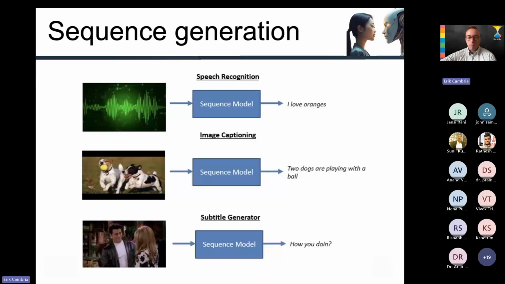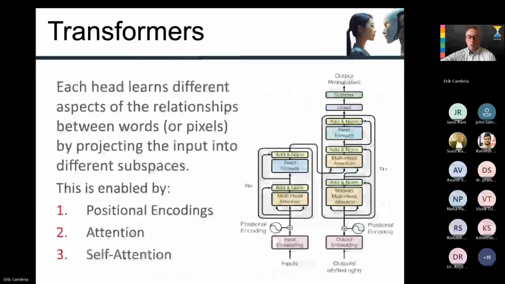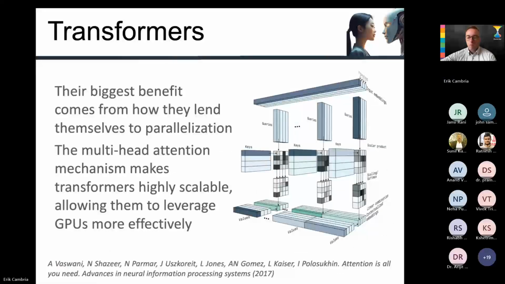So here, all I wanted to do in this lecture is to give you a bit of history of how we came about to use transformers. So actually, I'm not going to talk much about the technicalities behind transformers. You can look those up if you have time.